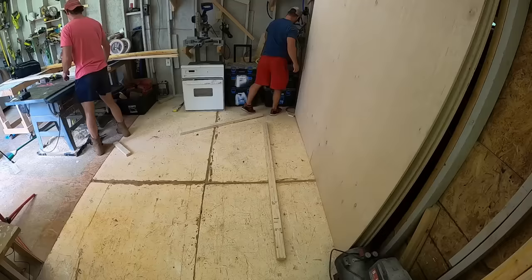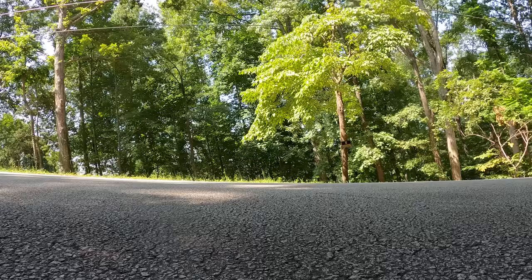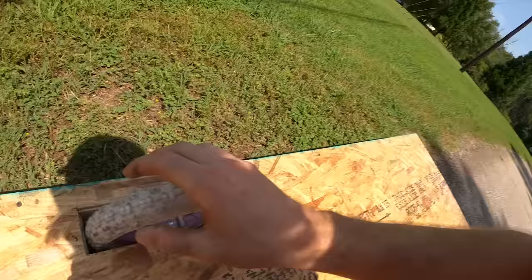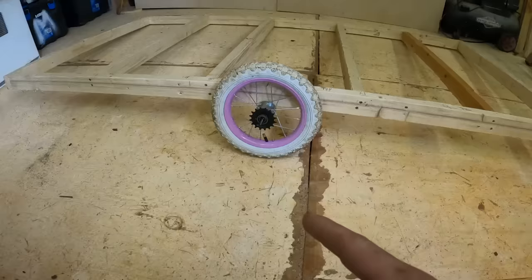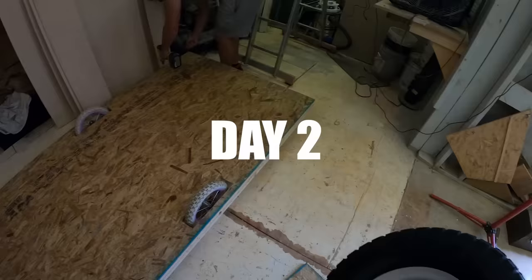The wooden base was looking good and coming along nicely. Problem is, we have no idea if this is even going to work. Oh my god, it worked! Or so we thought. So we drove this a little farther than we should have, and we already got a flat. We might need heavier duty wheels. It's a good thing we test drove this because it already exposed the weakest link, the wheels. So we replaced these wimpy bike wheels with ones that could go a much farther distance.